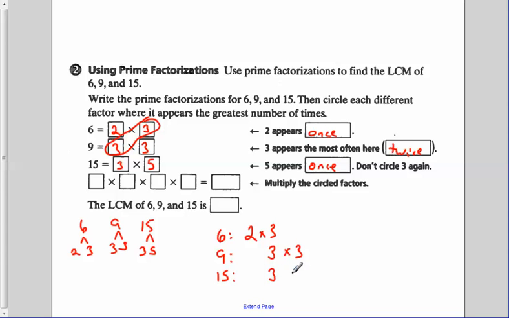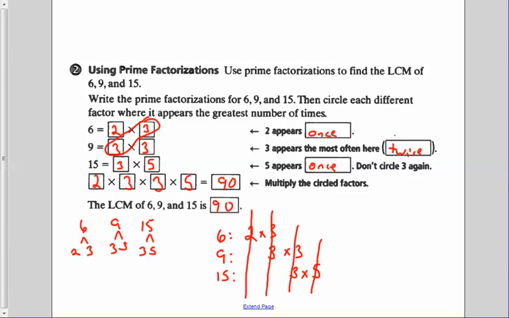3 times, and I'm going to put the 5 way out here. And if I really wanted to, I could put the 3 just so that we keep it all lined up under things. 3 times 5. So from this point, our common factors, I've got 1, 2. So I have that one. My 3's, those are paired, so I have a 3 here. These 3's pair up, and then I've got that 1, 5. So 2 times 3 times 3 times 5, well, that gives us 90. And so the least common multiple of 6, 9, and 15 is 90.